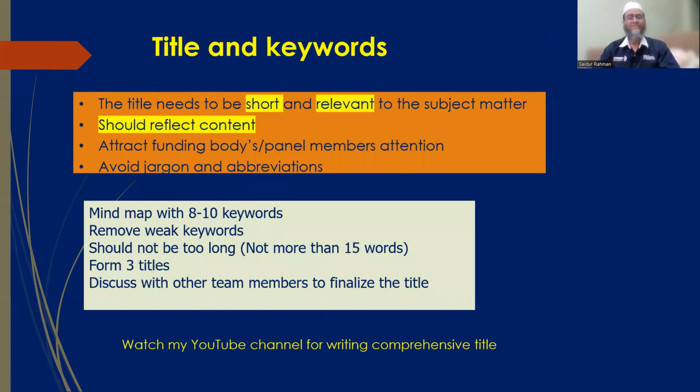So let me start with title and keyword. In a comprehensive way, I have uploaded in my YouTube channel how to write an effective, attractive title. So you can explore more, but again to say something, I have brought some of the summaries, not the whole content from there. So this needs to be short and relevant. Again, in scientific writing, in writing proposal, thesis, paper, short and precise is actually very, very important. We should not write too long, too lengthy content, a title that also contains a lot of jargon, abbreviation.